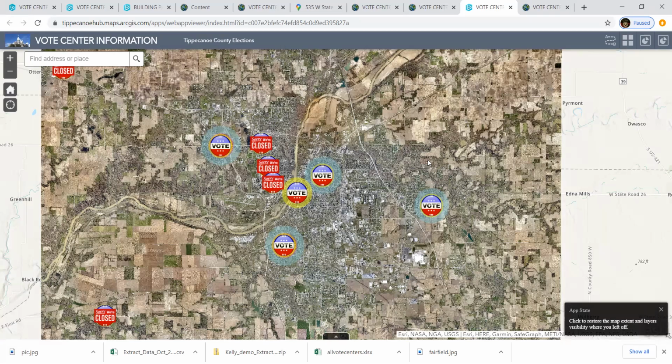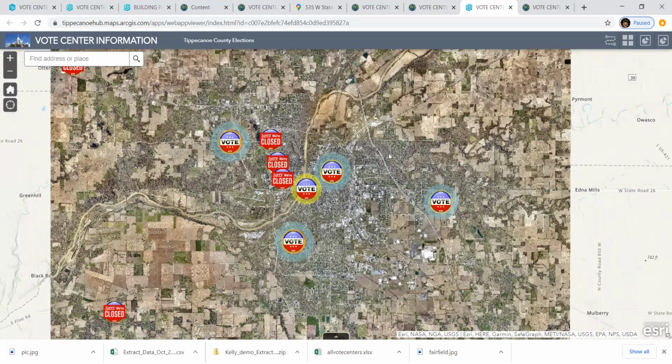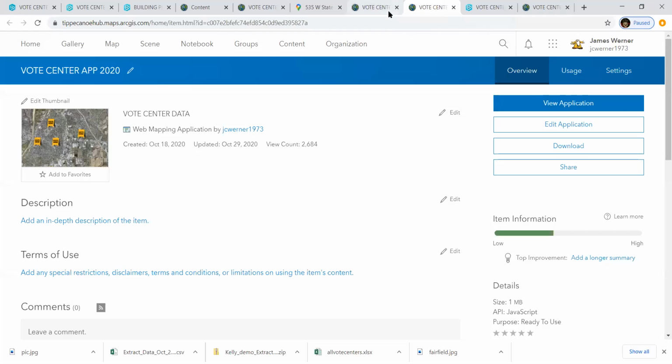So it looks just the same as it does on the telephone. And you can see here that same tools are available and everything. It just works a little faster on the desktop. Anyway, the way that we edit this and update it is really interesting.